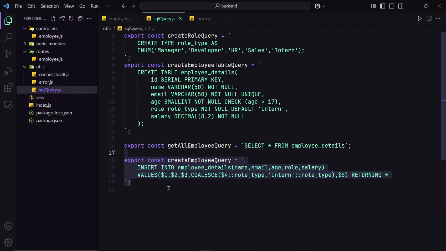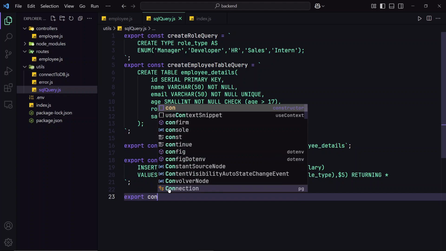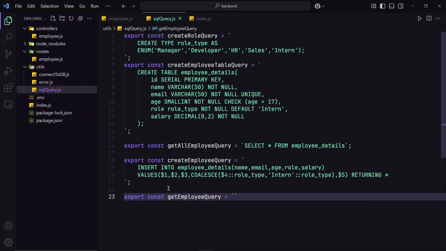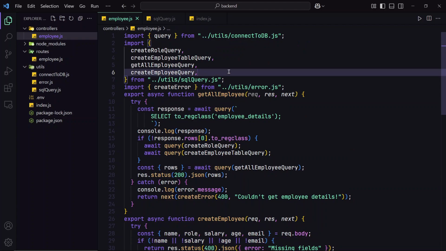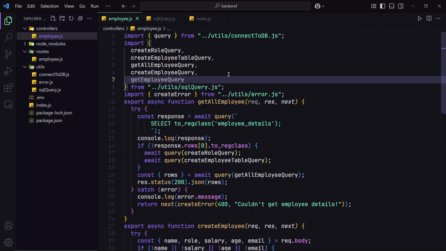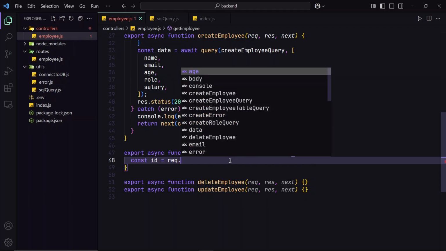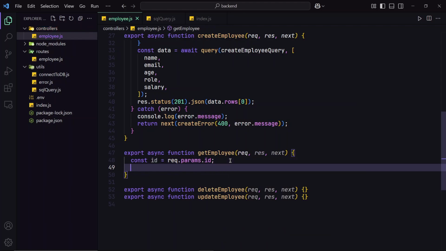Open SQL query.js, export const, get employee query, select all from employee details, where id is equal to first argument, import it here, get employee query, const id, request.params.id. Let's console log the id.